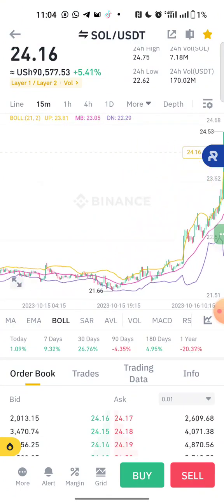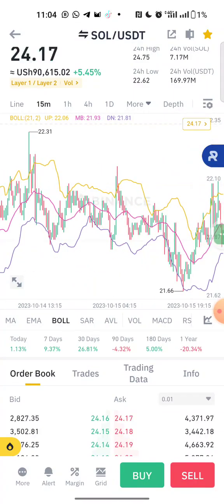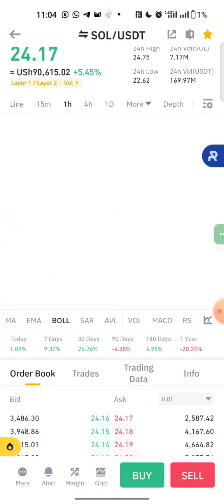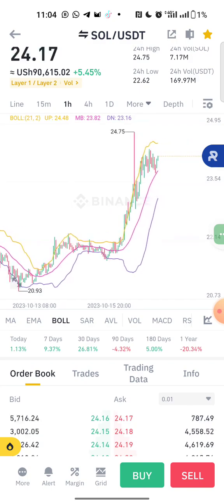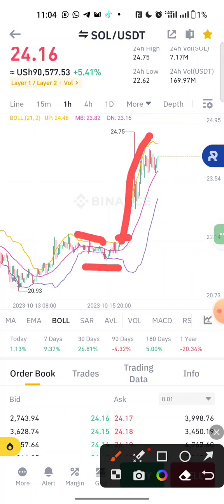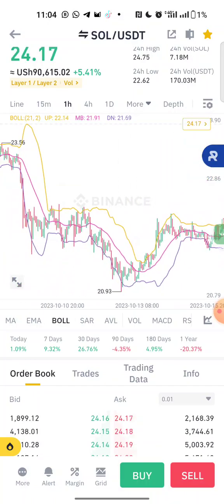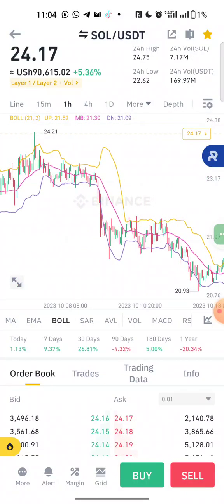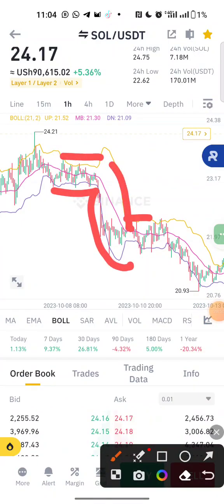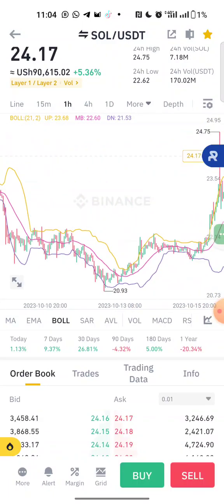Now, let's discuss the Bollinger Bands. The Bollinger Bands form something that is very, very important. I call it a squeeze and bubble. Let me go to 1 hour so that I could create a clear picture. You see a squeeze, then when you see a breakout here, it forms a bubble. So we can go back in the past, because it happens both in upward and downward. I hope you could see a squeeze, then we have a bubble, a squeeze, then a bubble. So it is usually a continuous process of a squeeze and a bubble.